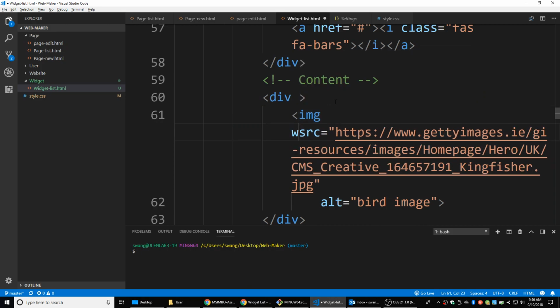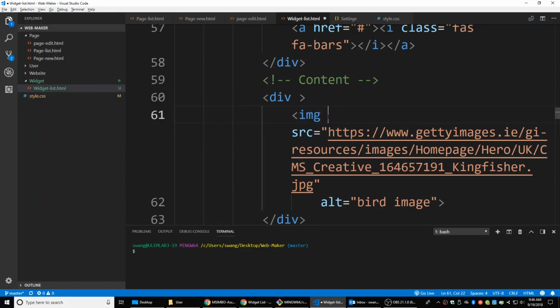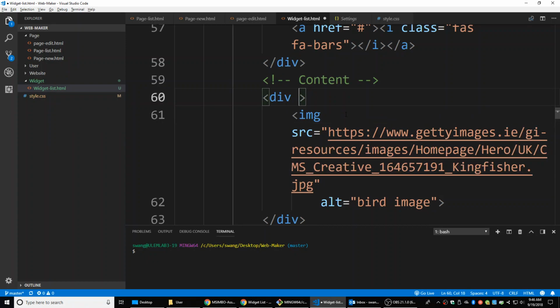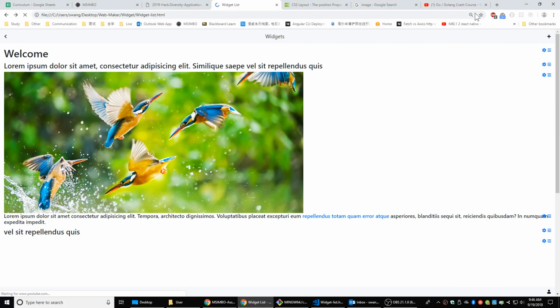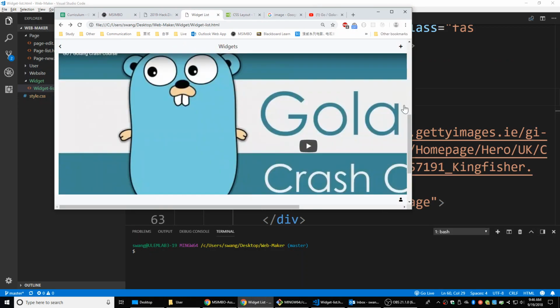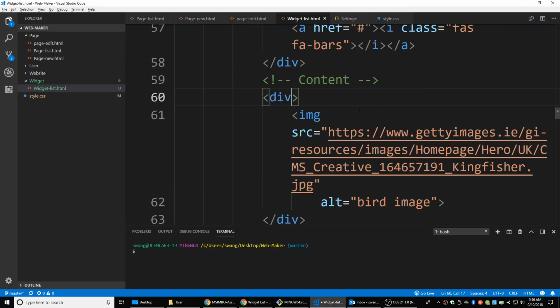If you just add width here, if I don't remember wrong, 100%. Actually, it shouldn't be here. Maybe I'll try to add that to the. Let's try that. Nope, we cannot add it here. Let's try to add it to the CSS.